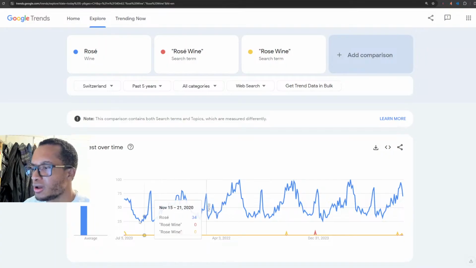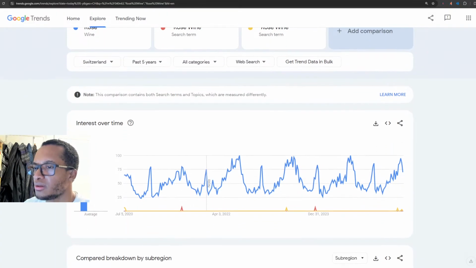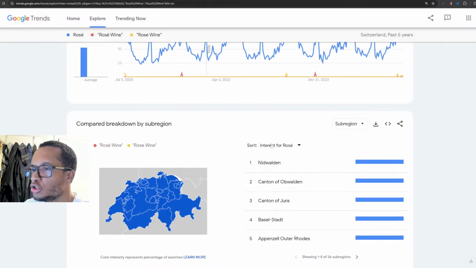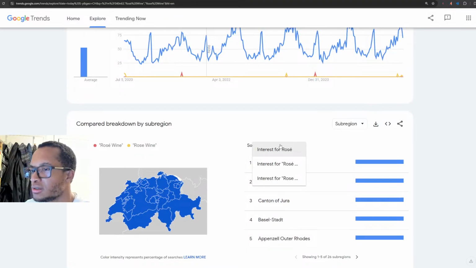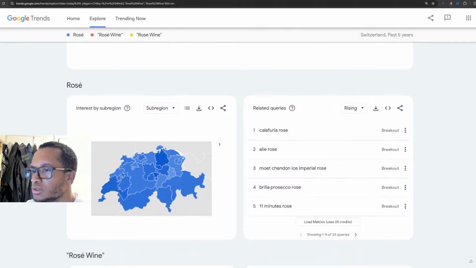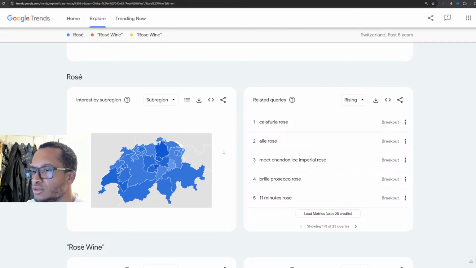So we get periodic spikes here. Scrolling. You can search interest. Oh, it doesn't highlight the rest. You can see Rose. Interesting. Brilla Prosciutto Rosé. This is a breakout term. Okay, interesting.